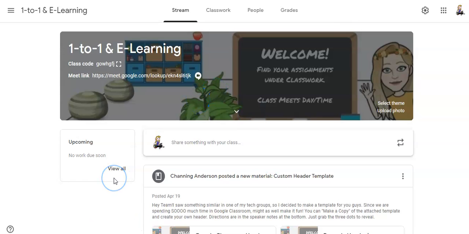Namaste, tech people. Today we're going to talk about how to make super cute custom Bitmoji headers. You see these a lot on the internet, but a big problem I see with a lot of them is that they're too dark. They have backgrounds that are maybe brick or dark colored, and then when Google overlays the gray, it becomes very, very dark. So what's really important is that you make them light and bright.